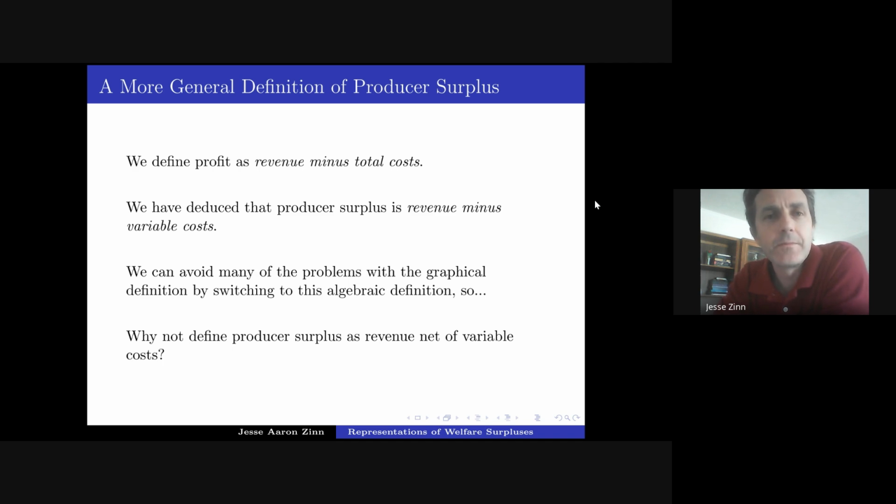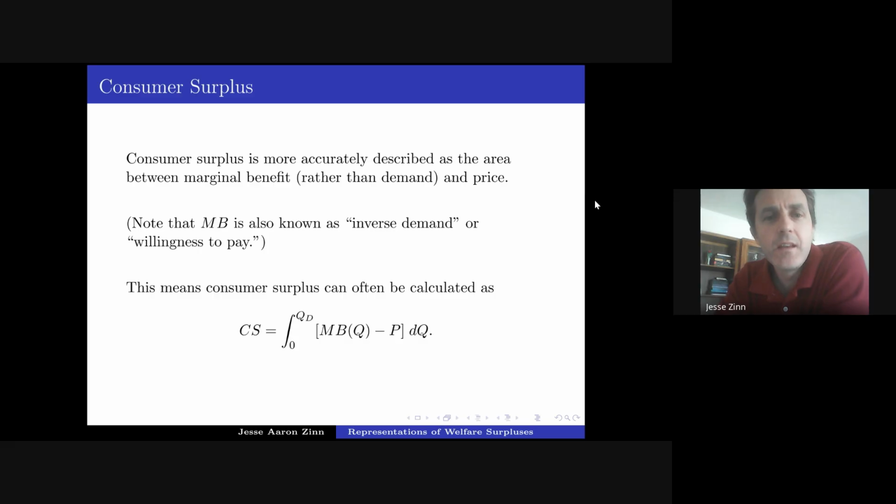All right, so we've done this for producer surplus. We can actually do something analogous with consumer surplus, although it might not be as sensible to do it because, as we'll see, we're going to be adding a new curve that doesn't really exist, right? I mean, it exists, but it's not something that we study. It's not something that I've ever seen in any textbook, at any level, or for grad students, PhD, or anything else, right? So anyways, let's just go through the exercise so that we can see.